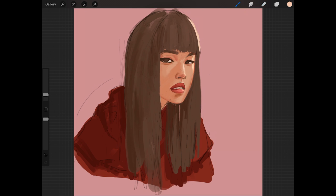Now I'm adding directional lighting on the bang. And when you add this, it draws your eyes to that area that has high contrast, or the light that is bright. And this can help a lot in covering up your mistakes. Your eyes will turn away from that bad paint job on the left side of the hair.